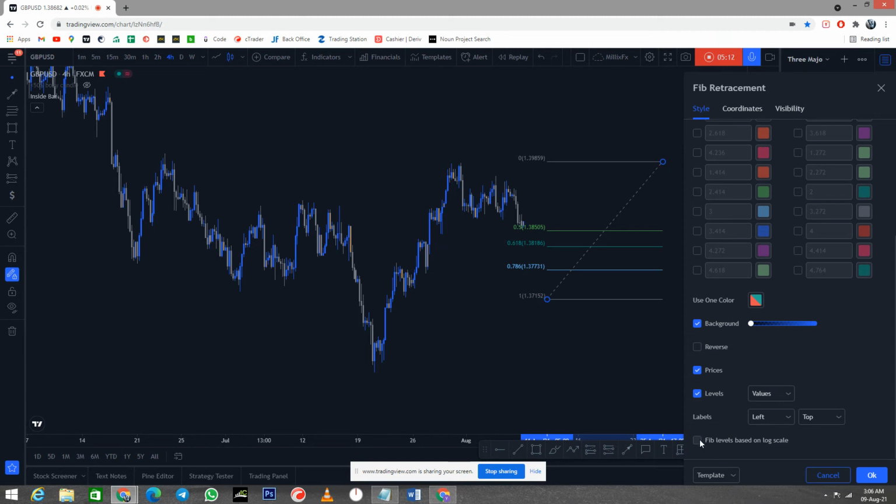Me, I sometimes prefer using the percentage instead of the value. So you can see when you click on it, we have the values and we have the percent. I use this one. So we have the 50% level, we have the 61%, we have the 78%. Okay, so it depends on what you want. Here are the values, and you can see that we have 0.7, and then we have 1, and so forth and so on. So that is just it about Fibonacci.